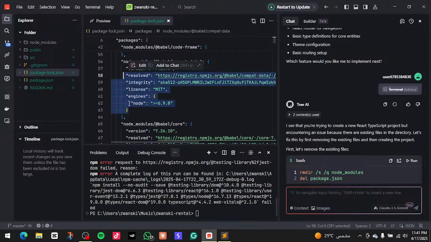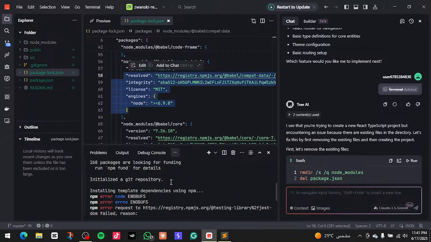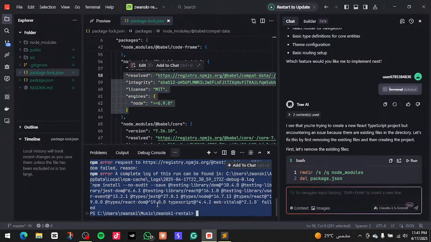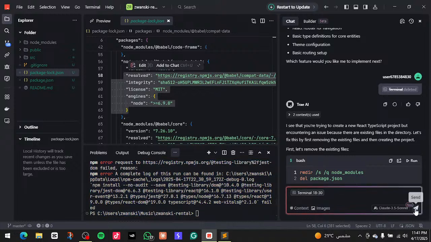I was just wondering, I know. So what went wrong is after the AI, this actually did crash here.